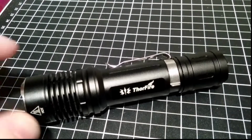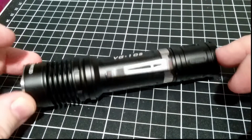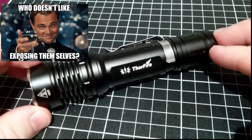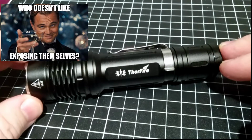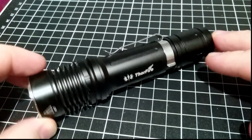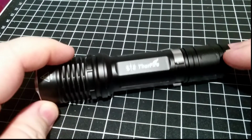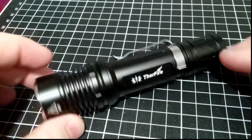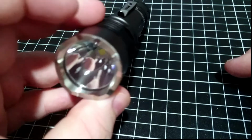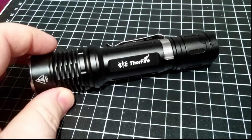Alright guys, so here it is in front of me, the ThorFire VG10s. You can see it here, pretty clear. I've only got my usual light on, and it seems like the camera is overexposing, so hopefully the video quality is somewhat decent. It's about a 1200 lumen bulb, so that should be enough light in here. It runs on one 18650, and uses a Cree XPL2 SMA reflector with AR coated glass. You can see the AR coated tinge there. All around a really good light.